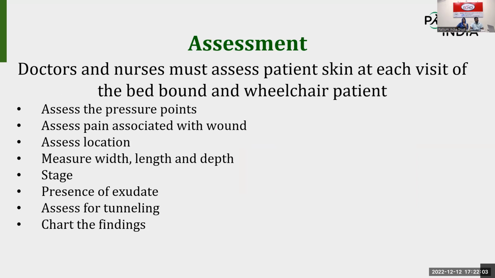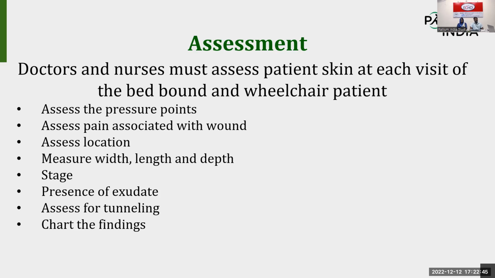Next slide. While we are seeing one patient, as a doctor or as a nurse, what are all the things we need to assess? First of all, we are seeing one patient in a continuous bed-bound stage or continuous in a wheelchair stage. We need to assess the pressure-prone areas in such situations. Having any color change or any skin peeling, we need to assess. Next, if the patient already has a wound on that area at any stage, we need to assess the pain on that area. If the patient is complaining of pain or not, we need to assess.